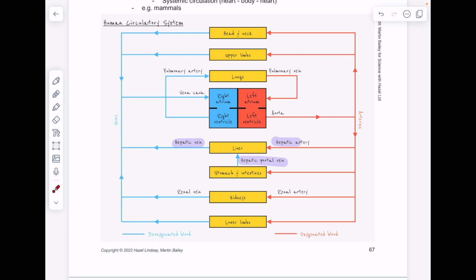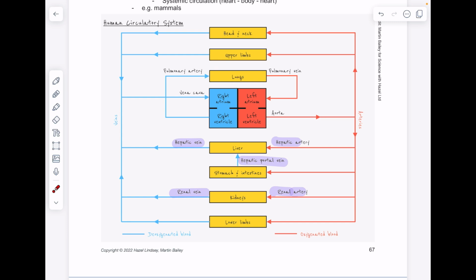This is a vessel containing high concentrations of glucose due to the fact that it links the stomach and intestines to the liver. The word renal means relating to the kidneys. That's why the blood vessel supplying oxygenated blood to the kidneys is the renal artery. The blood vessel taking deoxygenated blood away from the kidneys is the renal vein. So the vena cava takes that deoxygenated blood to the heart so that when that right ventricle contracts, that blood can flow into an artery, and it is the pulmonary artery because it's going to the lungs.